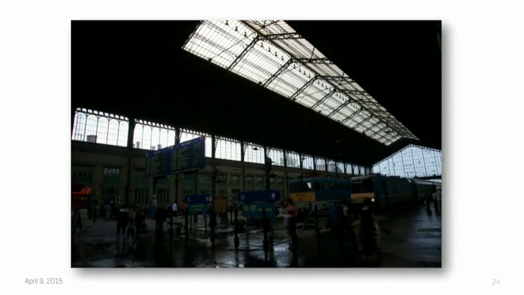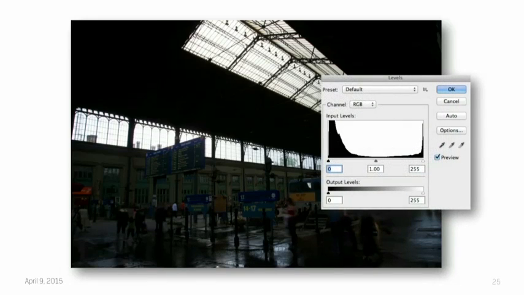On the flip side, here's another image, which you can tell right by the image itself is definitely underexposed. But if we look at the histogram, you can see it right off the bat there too. It just has too many dark areas. There are even some blown out highlights in this photo as well. This is an example of one which I don't think can be recovered. So you might just want to save this one for your Facebook feed or sharing with your friends and family at home. But you can try. I don't want to discourage anybody from trying to fix an image, but just know that this one's going to be particularly tough to improve upon.